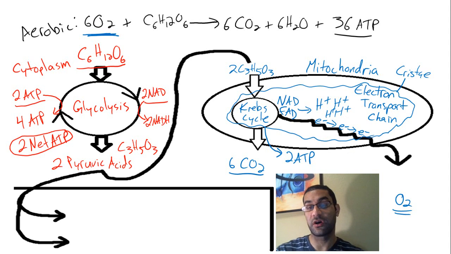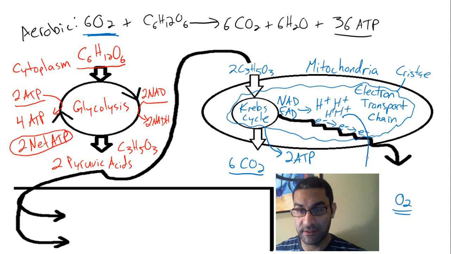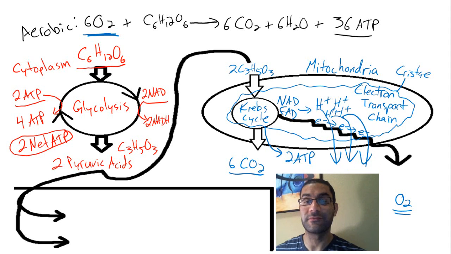And that change of charge actually develops a current, a movement of electricity. And naturally with a current like this, and you'll learn more about this when you get into physics, positively charged things want to move towards the negative. So in this case, hydrogen ions want to pass through into the negative and eventually pass their way out. That movement creates energy. So every time a hydrogen ion fires its way through the electron transport chain, you create ATP. In fact, this process creates the most ATP out of any of this reaction. You end up with 32 molecules of ATP just in this step.